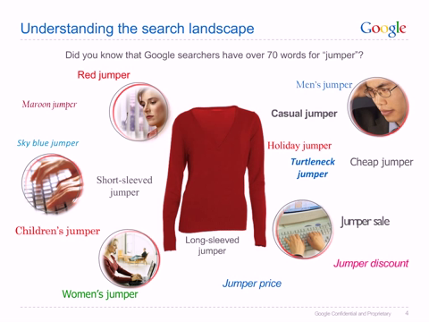A single item that's for sale on your website might be of interest to users who are searching for a wide variety of search terms. In fact, users are using more search term variations than ever before to find the products and services you offer. Let's take a product that's seemingly simple to describe: a jumper. How many different search terms do you think are used for this? In 2006, people on Google used 47 different terms to look for jumper. In 2008, this had increased to 73 terms and the number is rising.